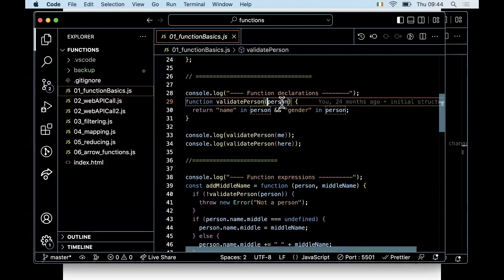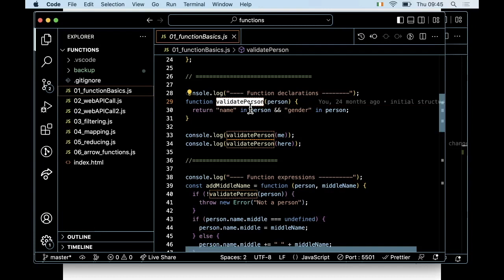These are the parameters to the function, and the body of the function is always wrapped in curly braces. I'm assuming you all know that.